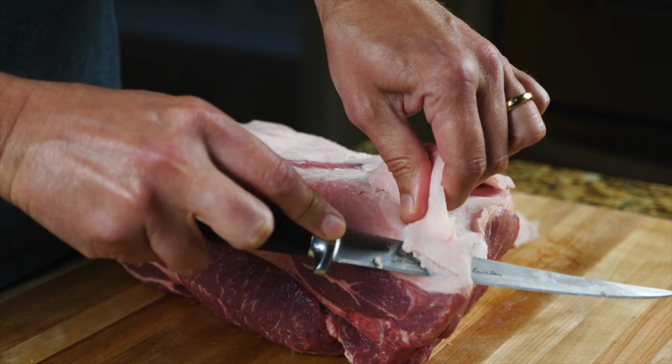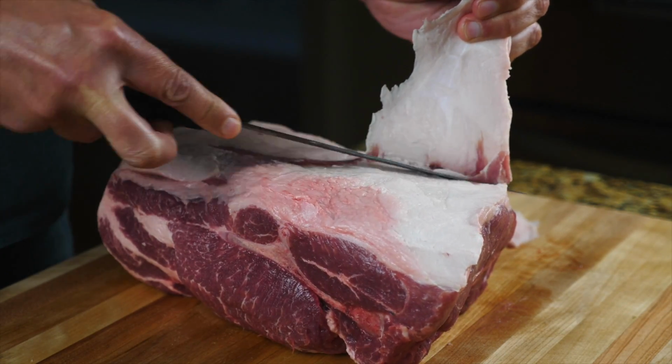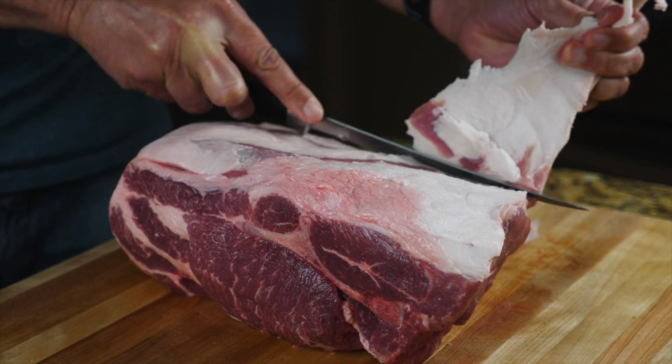Okay. So once you get the meat home, what do you do to prep it? So pork butts usually have a thick fat cap on one side, just a thick layer of fat. We're going to trim that off. It's going to give us better bark, which you'll see when we're done cooking.